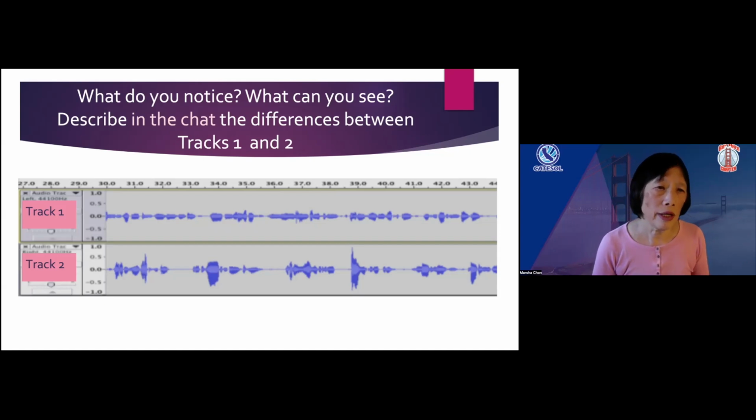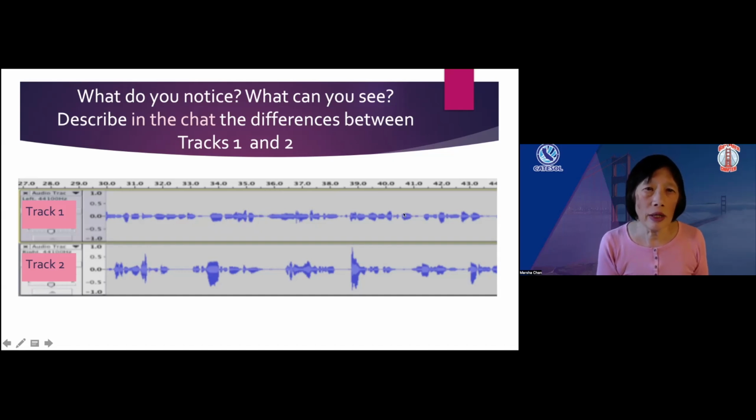Okay, so each one of these bigger blobs represents volume, or scientifically amplitude. It's ample in its volume. So the amplitude or the volume, the loudness, is evident by how big this mark is. And these smaller ones are less forceful, right? So the less forceful on those than on the big ones. And there is more space in between some of the phrases than there is in track 1.